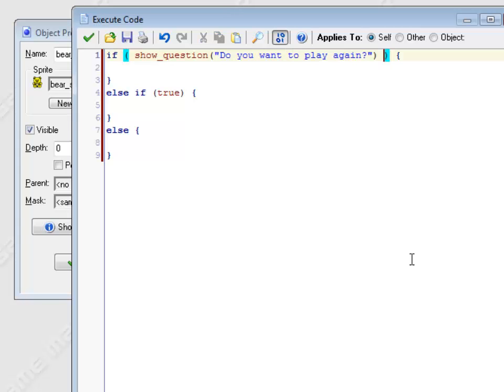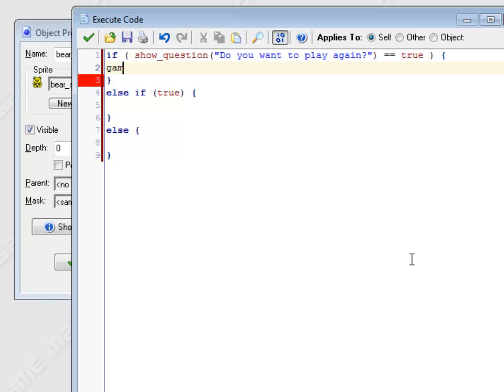So if that is true, I want to do this thing in here. Something I'm glossing over is that I put in 2 equal signs. That's true for Java code. GameMaker will let you get away with 1 equal sign. If you are a Java person, you should remain using 2 equal signs. So if they say yes, they do want to play again, I should restart the game.